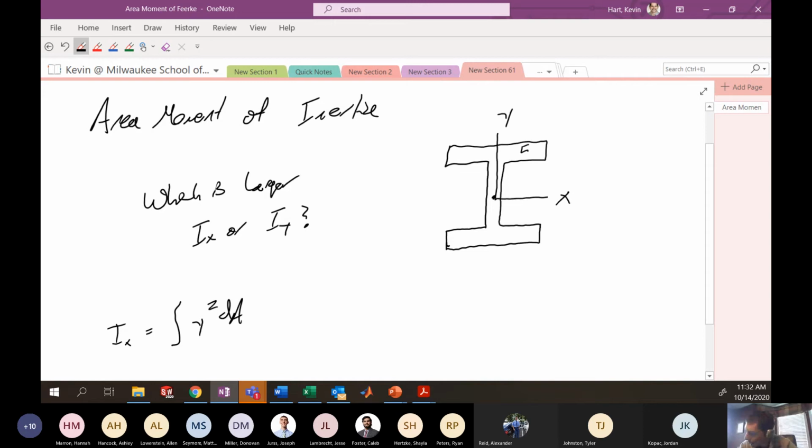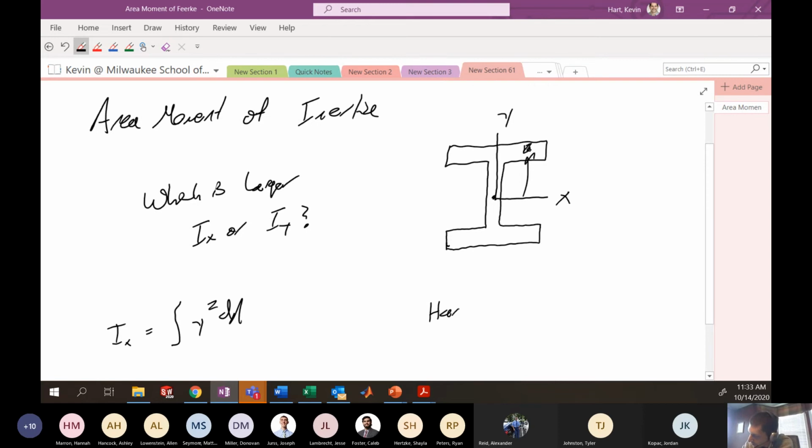The idea here is that if you have small elements, you're looking at how much material is displaced against the axis of interest. So here we have a lot of material in this cross section, basically all of this material here, that is displaced very far away from the x-axis. If we're bending about y, we don't have a lot of material displaced far away from that y-axis. Hopefully this is jogging your memory. So in general, we're going to have a larger area moment of inertia here about x because we have much more material displaced away from that particular axis.